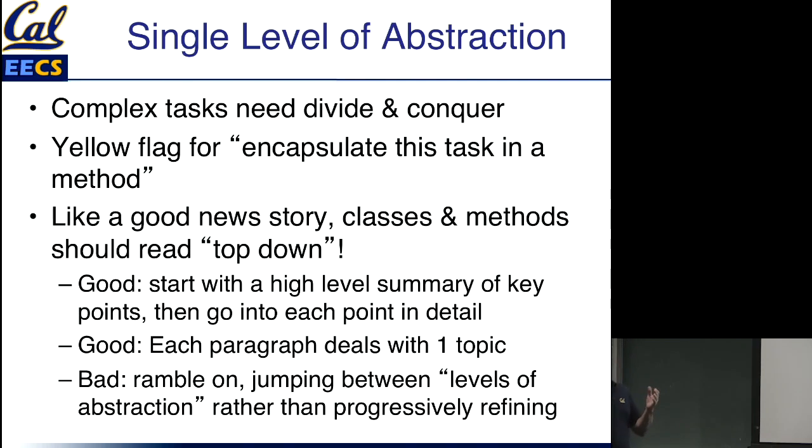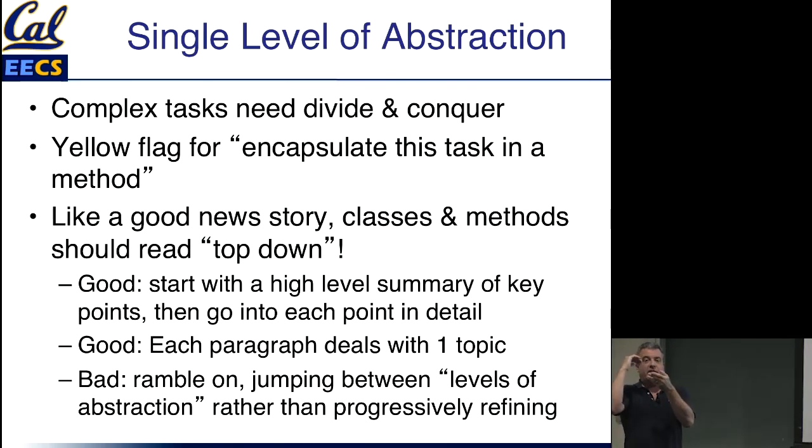I don't know if anybody ever took a class in writing where they tell you that a good news story is hierarchically structured, that the first paragraph of the news story is like the high order bits, the who, what, when, where, and how, and then the details are in the paragraphs after that.